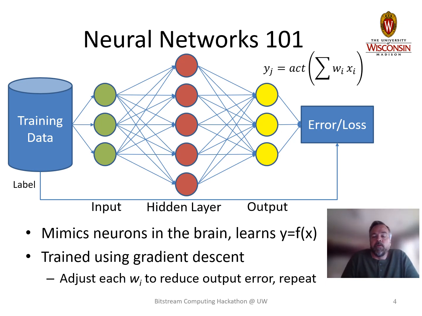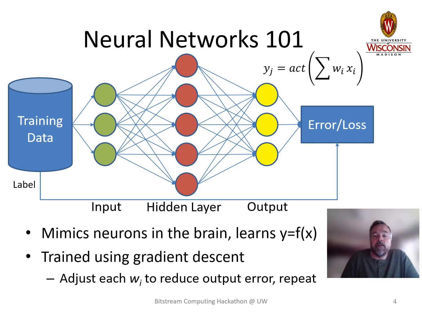And so neural networks are very useful and very powerful in this regard because you can essentially train them to recognize or to implement functions without really having any insight or understanding of what those functions really even look like. And what you see illustrated here is kind of a toy example of a neural network. On the left-hand side, we have 3 green neurons that are the input neurons. On the right-hand side, we have 3 yellow neurons that are the output neurons. And in the middle, we have the 5 red neurons, which form what's known as the hidden layer.